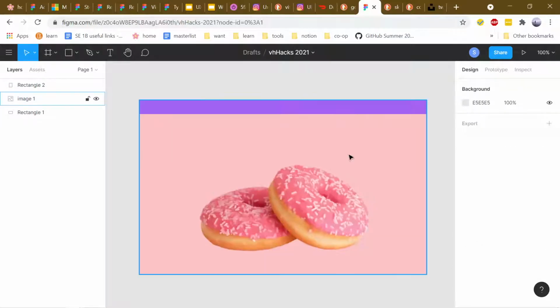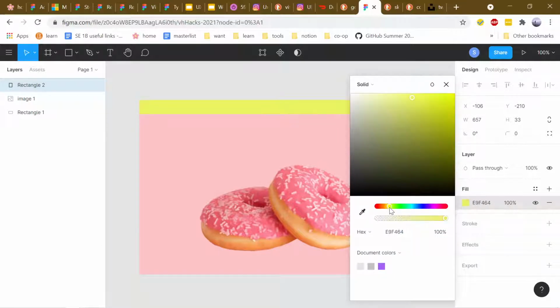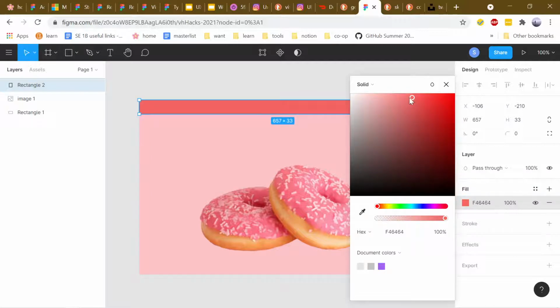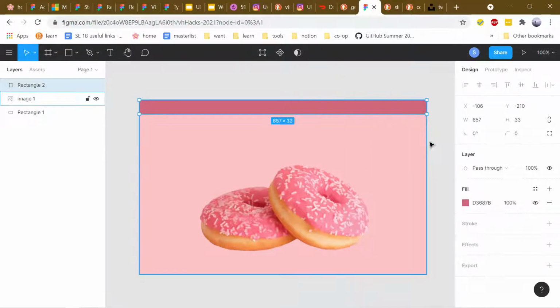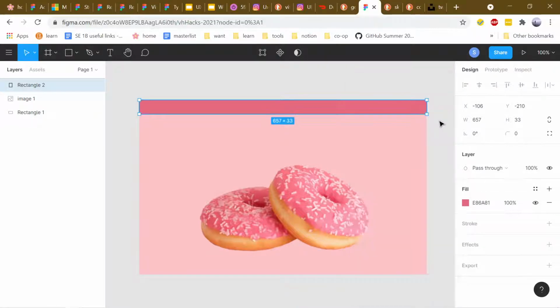Now that I think about it, this purple doesn't really go with this pink, so although I would not often recommend choosing your brand colors based on a photo, I'm going to do that just for now. Oh, dark red is interesting. What about... I think this is a bit warmer. Too desaturated makes it look cold. Okay, I think I'm happy with that. It goes with the photo, but it's also kind of unique. Maybe a bit more saturation.